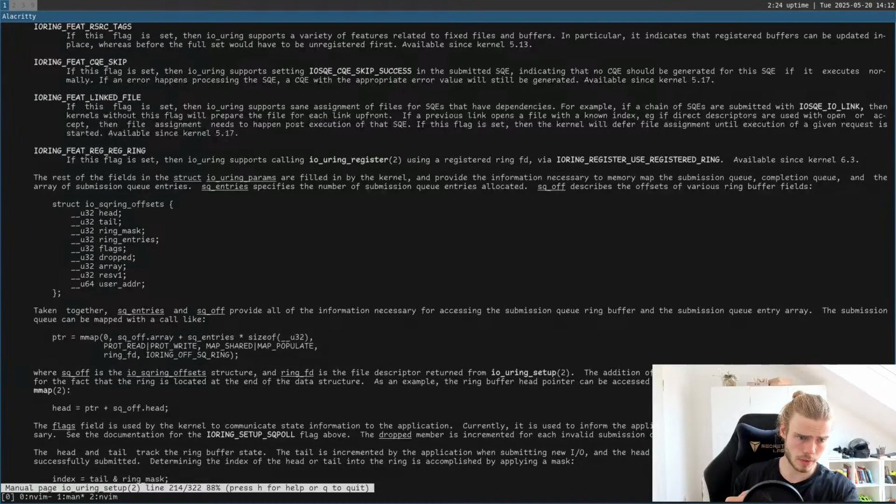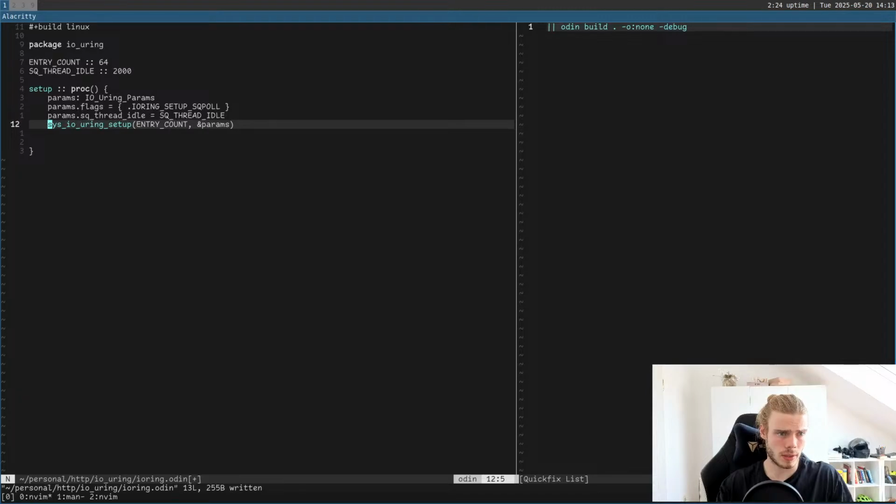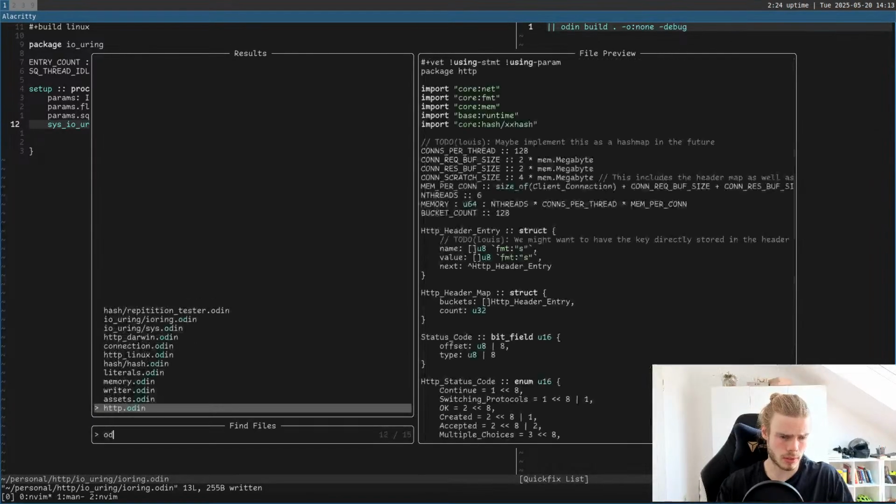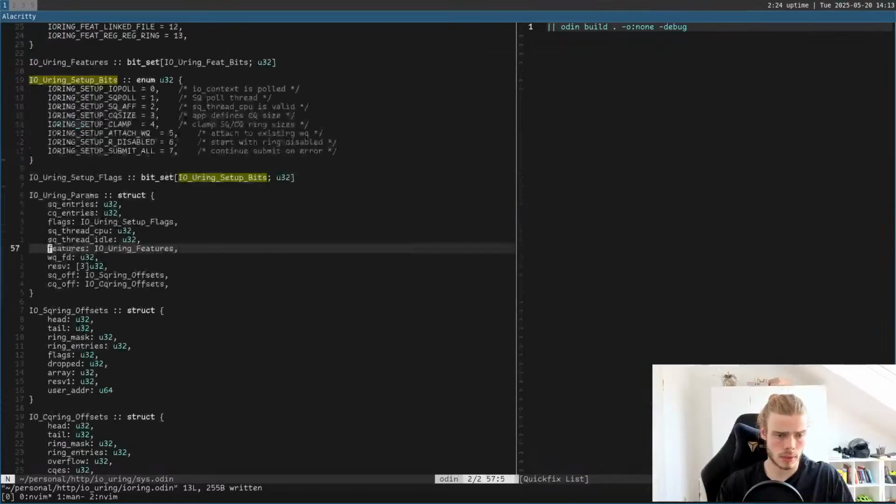Where's SQ off? I think it's an array. No. SQ off. Where does SQ off come from again? So that's also in the IO uring params, right? This. Yeah.